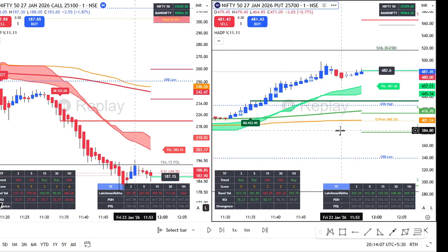Now, don't get too greedy, especially for people who are trading 1 or 2 lots, right? Scalping on the 1 minute candle is especially used. 1 minute, 3 minutes, they are all used for scalping purpose for just 12 to 13 points. Okay, so it is left to you how you want to trade. I am not here to give you that gyan of how to trade. I am here to tell you how the indicator works. That's all. Where you want to book profit is left to you. But I am telling you the best practice. On a 1 minute candle, normally 10 to 12 points is good enough.